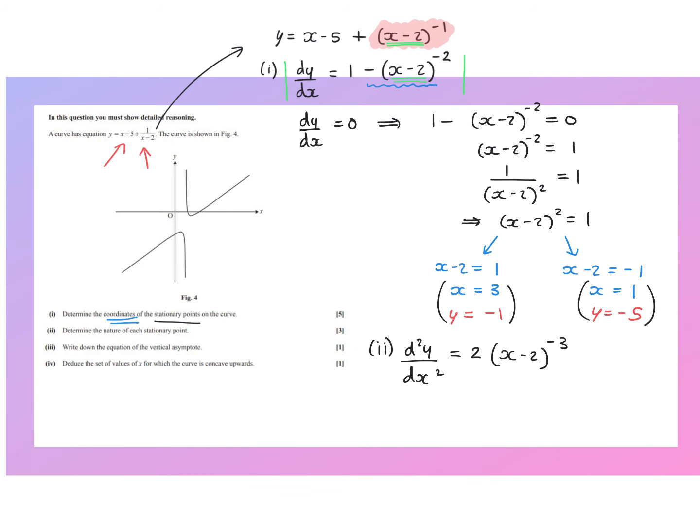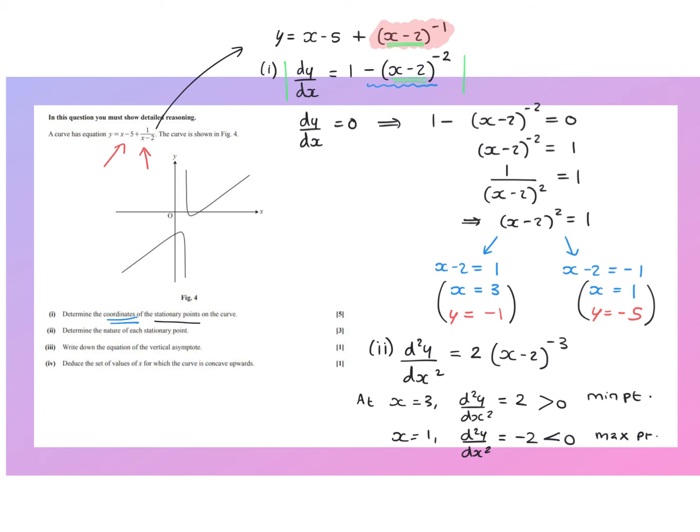So here's our second derivative, and what we need to do is evaluate that at each of the coordinates x equals 3 and x equals 1. So let's start with x equals 3. We can see that the second derivative, when you substitute in, will simply give us 2, which is positive. Therefore, at x equals 3, we have a minimum point because the second derivative is positive. At x equals 1, the second derivative is going to take a value of negative 2, which is less than 0, so we have a maximum point at x equals 1, and you can see that corresponds with the maximum and minimum on the diagram.